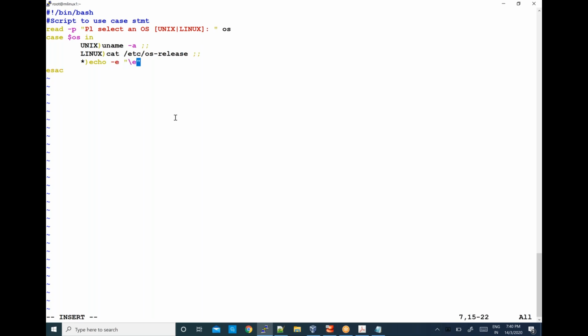Maybe in red color, I want to print a message. So I'll use 31m. I'll say invalid OS selected. And let me close the colors. How to close it? 0m, right? And close the pattern.